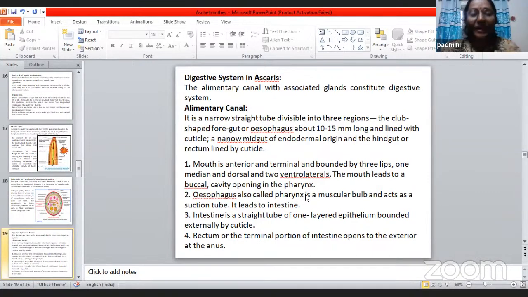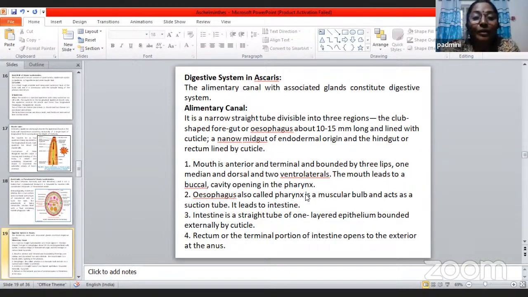Yes, a neat labeled diagram is what an examiner would like to see in your paper, because we are not BCom students or art students who just write pages and pages of stories. We don't need stories. We want diagrams. The moment we see the diagram, we will say, okay, this student knows what he or she is writing, and we will give you all marks accordingly.